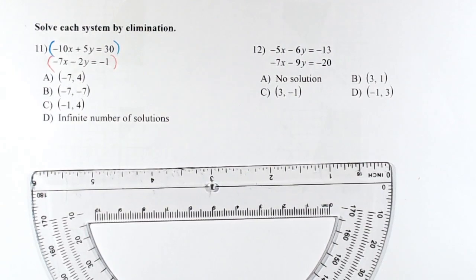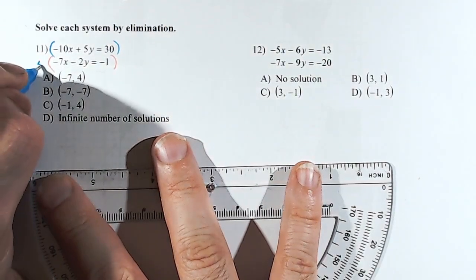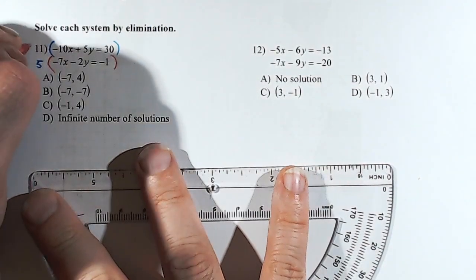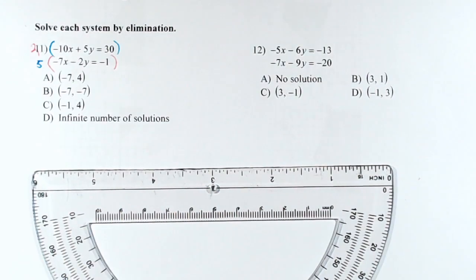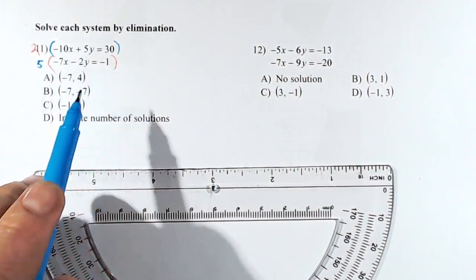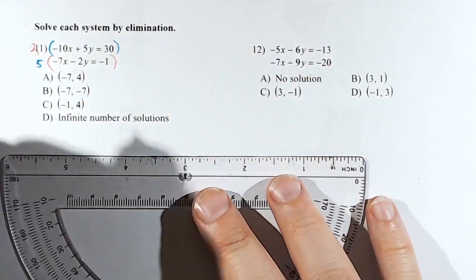So if I wanted to eliminate y, I would multiply the bottom equation by 5, and I would multiply the top equation by 2. You see, because if I did that, they'd both be 10, right? And it would be positive 10y on top and negative 10y on the bottom, and then I would eliminate by addition, okay? So let's just multiply through. We're going to distribute, multiply the 2 through the top equation and the 5 through the bottom equation.